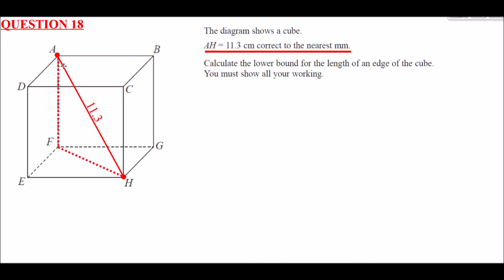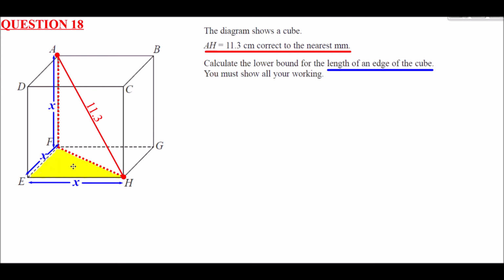So this AH we can imagine as being part of a triangle as we drop down from A straight down to F, then from F across to H. So this solid line and these 2 dotted lines make a triangle. So now we can think about the length of an edge of these sides. So the length of each edge of the cube we could just call, for example, x. So x long, x high, and x wide.